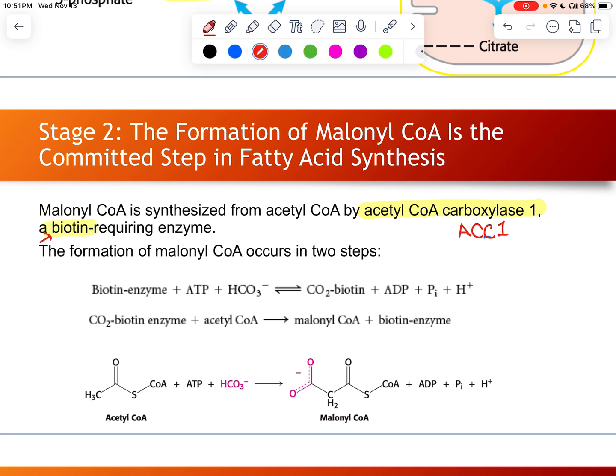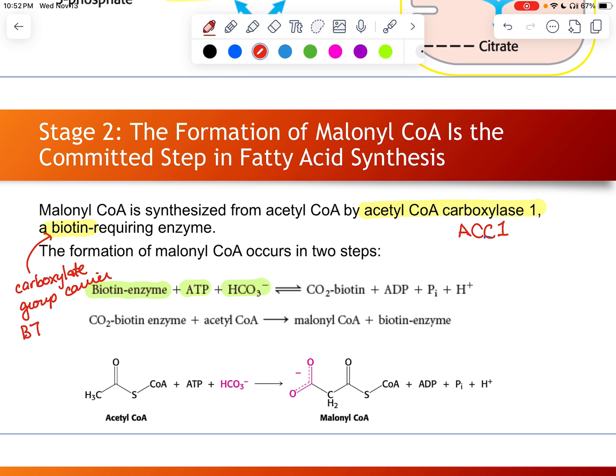So let's think about that. Biotin is a carboxylate carrier. Okay, so it carries carboxylate groups. Okay, it's B7. And this biotin is bound to the enzyme. So this reaction, stage 2, occurs in 2 steps. So if you take a look here, we have this enzyme that's bound to the biotin. We said it's a carboxylate group carrier. It's going to grab a carboxylate group from that bicarb, and this is going to take energy.